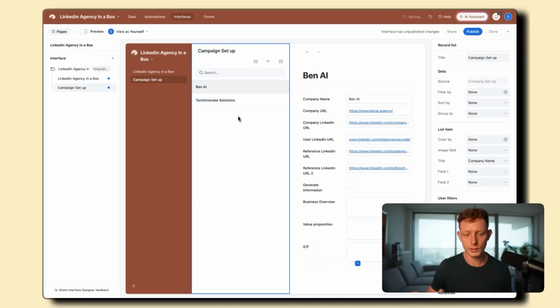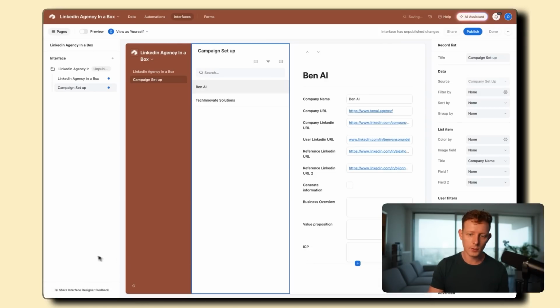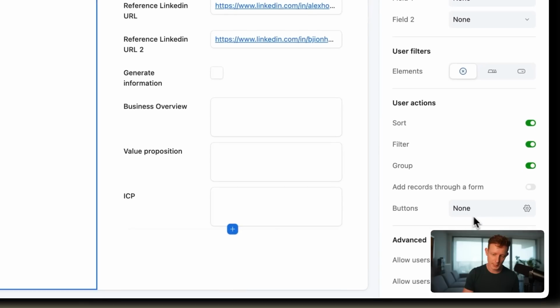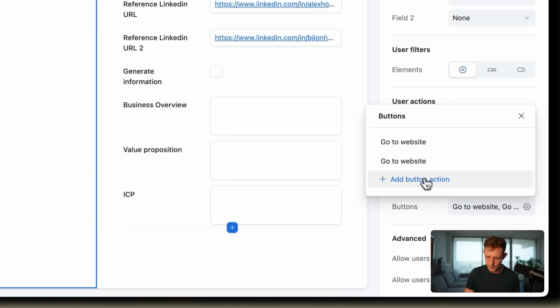You can see we'll be able to manage multiple businesses here. And of course, the user also needs to be able to add new companies to the system. So the way we can do that is by adding a button to basically create a new record in the Airtable in the backend, right? But we can do that through a form here, which again, the user experience is a bit better. So we can go here with add a button, right? And here we can define what the button does, right?